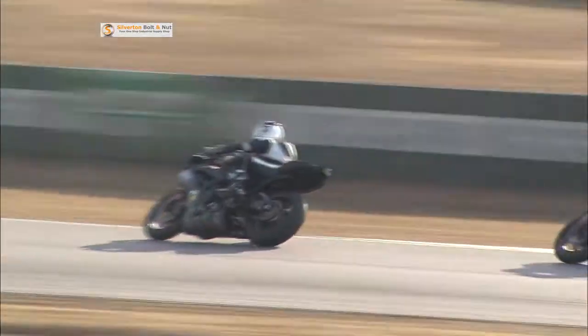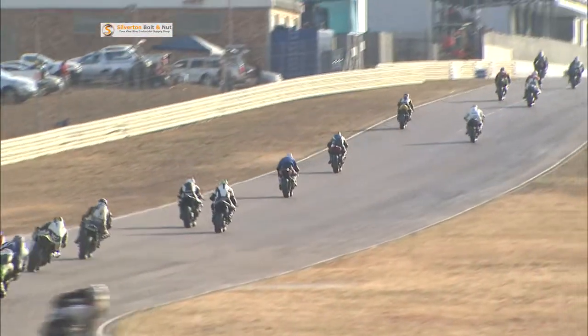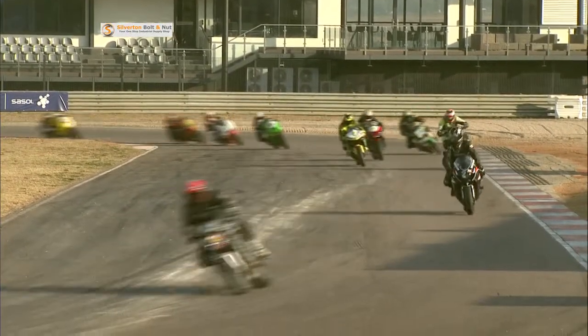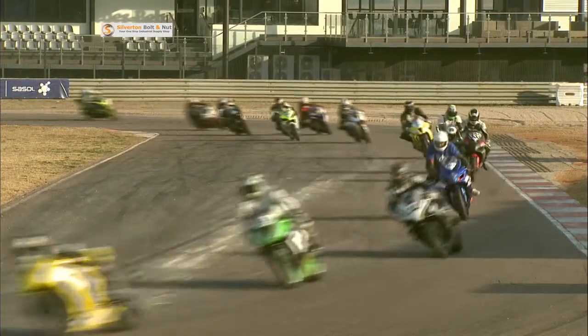Look at Bradfield trying to sneak on the inside early on, going through turn four. You can see even the SPK Highway boys are at it — Mark Yiltro and Sheldon Walker having a great run as they head to the top of the hill. How great is it to see these naked bikes mixing it with the full bikes? Joe Herbig on his MV Agusta with the headlight on, switched on, probably on brights — he's now leading this race.